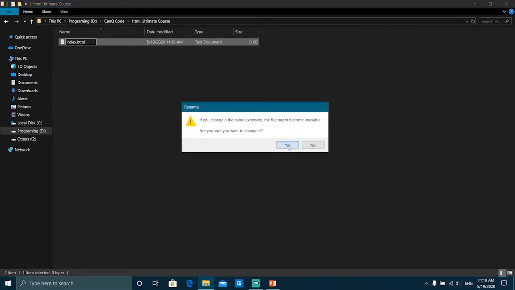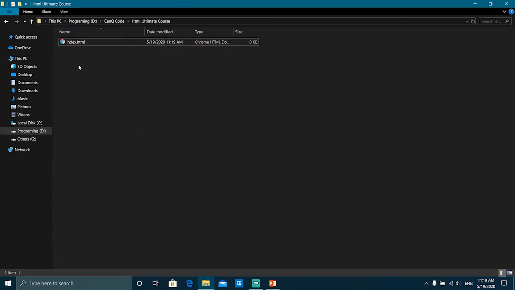Enter, and yes. I just want to clarify why we name this page index. When you open up a website like Amazon.com, the home page of the website has the URL index.html.